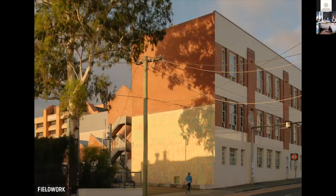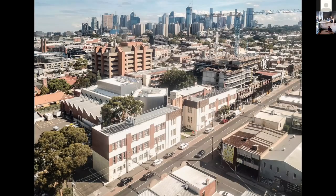So we won a design competition about 7 years ago now, and the challenge that we were given was to really take this complex of three pretty derelict buildings and turn them into a home for the broad sort of creative industries that included artists, arts organizations, 2 galleries, a radio station, and hospitality as well. A sort of axonometric view of the precinct.